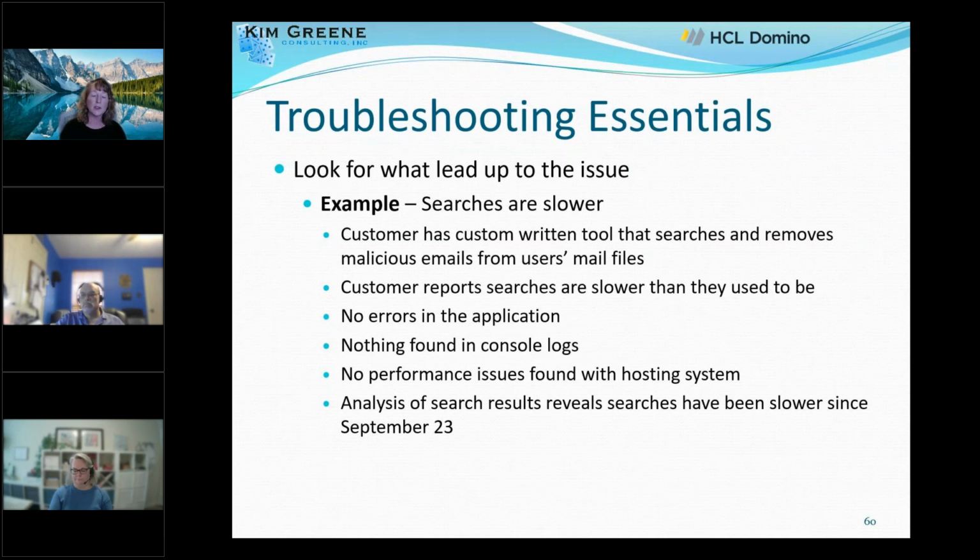And what we found in doing this is that the intermittent slow search times started happening on September 23rd. Well, that was a while ago. And I thought, wait a minute. As soon as my programmer that wrote this said they started on September 23rd, I'm like, let me go back to my notes. And I went and looked, and sure enough, I upgraded the server on September 22nd. So we had a change at the Domino server level that was a few months prior, and it took a while for that problem to be noticed, because typically the searches are quite fast, and that's a problem we're still resolving because we need a hotfix from HCL.